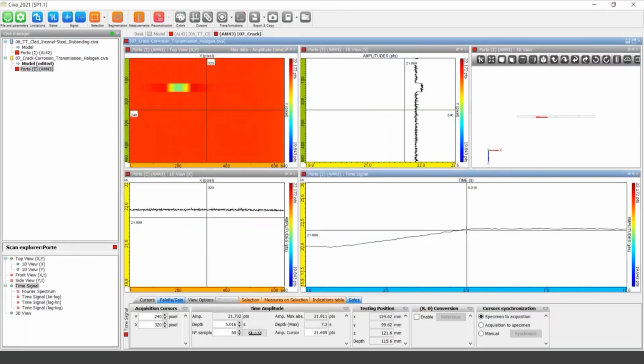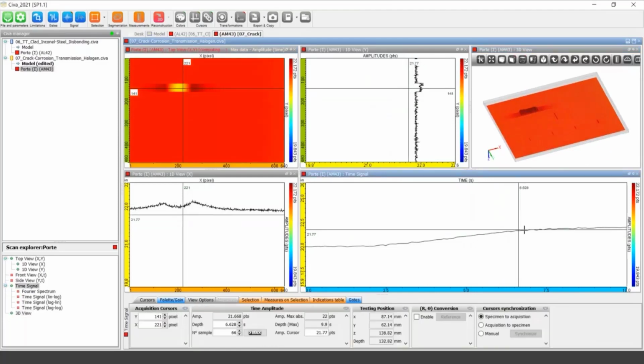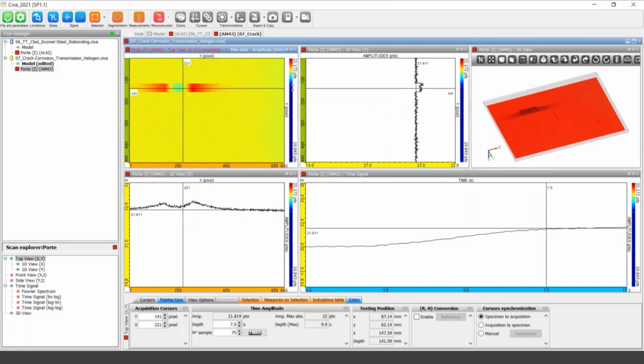Okay, let's see the results. So corrosion is quite well detected. Okay, actually that's it. Cannot really see anything else with this setup.